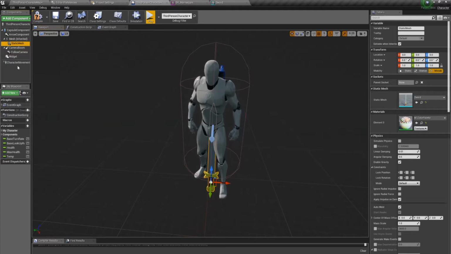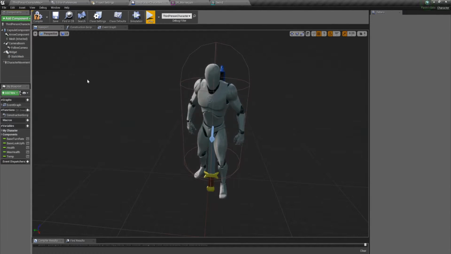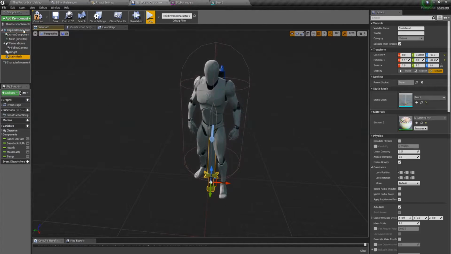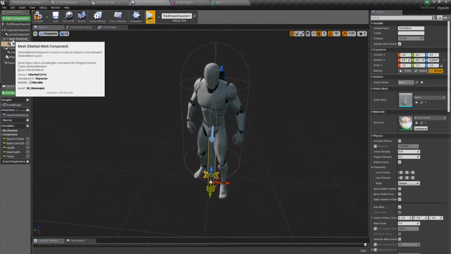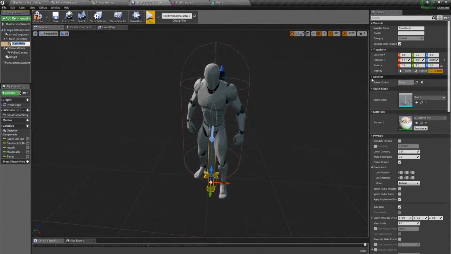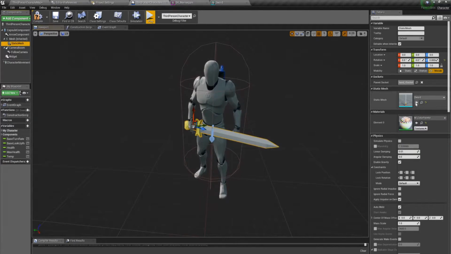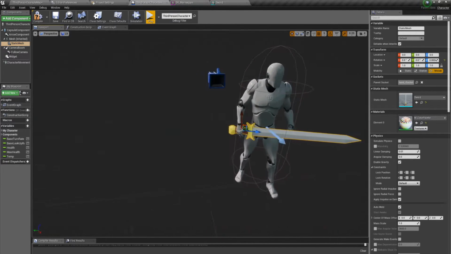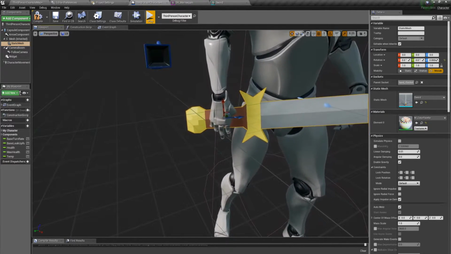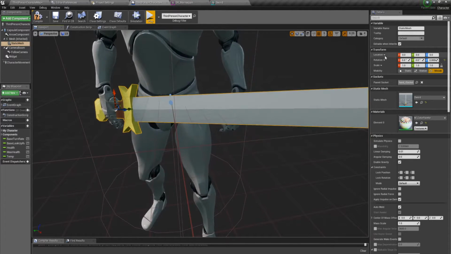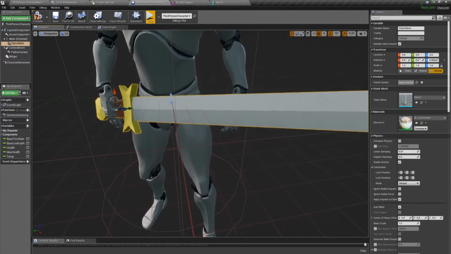Usually the mesh would be attached to just the basic root component, like so. So you just want to drag that onto your mesh and make it a child of the mesh. From there, you can go over to sockets, parent socket, click this little magnifying glass, and then you can search your socket. We got hand R socket right here, so I'll just select that one, and in this case, it popped right into the hand. In some cases, you will need to zero out the location and rotation. That's just something you'll have to keep in mind.